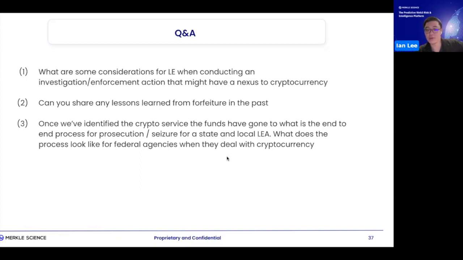So be very aware of the importance of private keys, and don't assume that if you arrest a person and he has access to the keys, he's the only one with access. There's a good chance he has a collaborator who also has access to the private keys. So even though you have one guy in custody, if someone out there has the private keys, they still have the ability to move the funds out, right? So once you gain access, first things first, always try to move the funds into a government-controlled wallet as soon as possible, to reduce the odds of somebody else gaining access to the funds first.